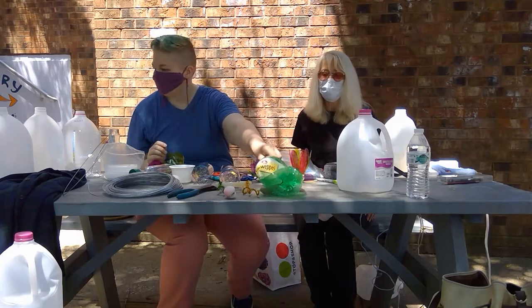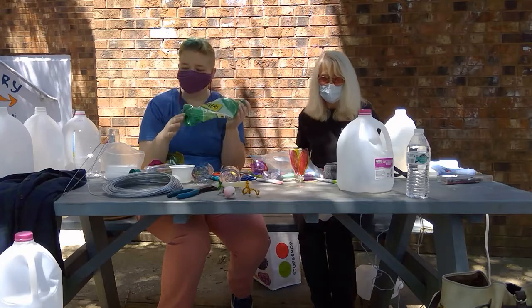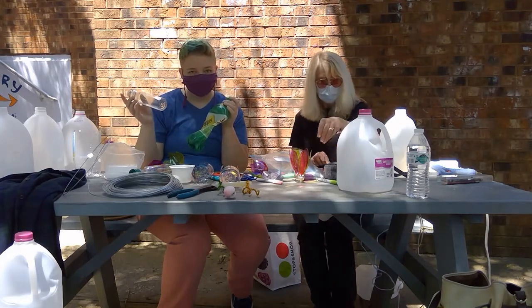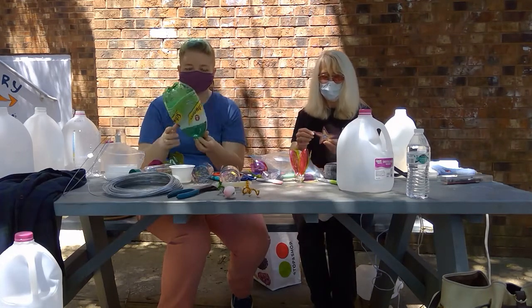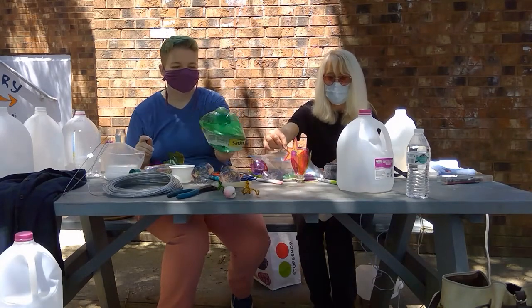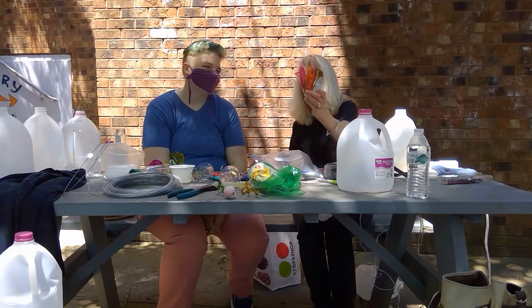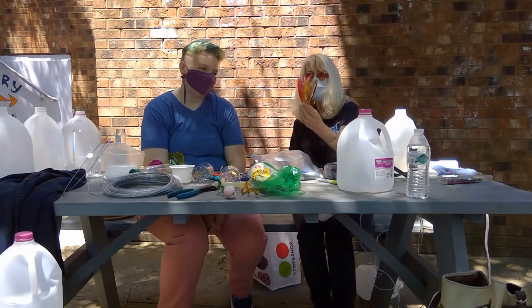And also, we didn't use it today, but I brought a green plastic bottle. So it doesn't have to be perfectly clear plastic either. It can be colored plastic, and you can color it or cut it into whatever shape you want, and it can still be part of the project. Look! Oh, it's like a star flower! A rainbow star flower. Yes, ooh!